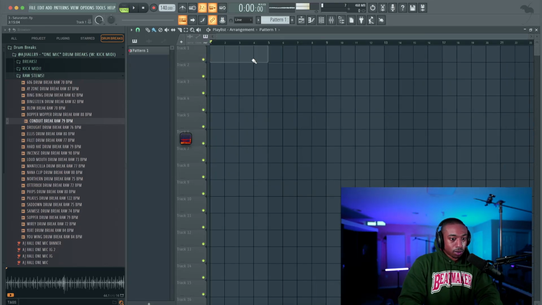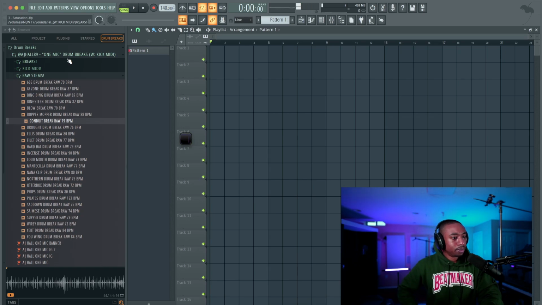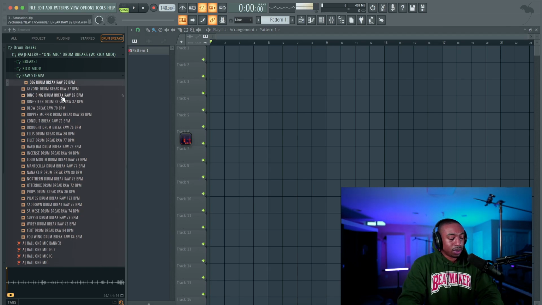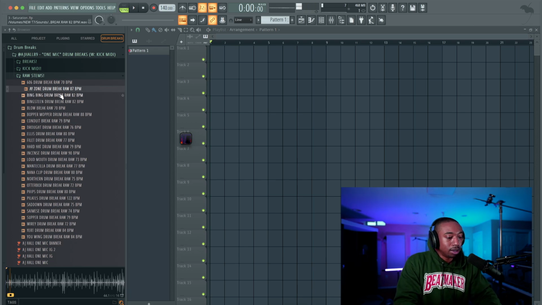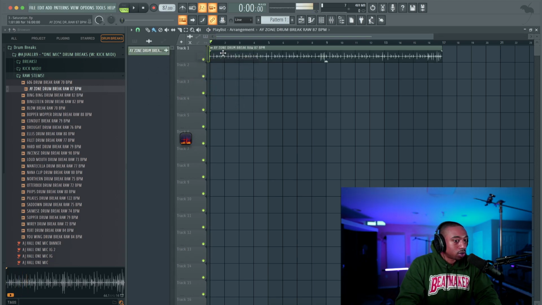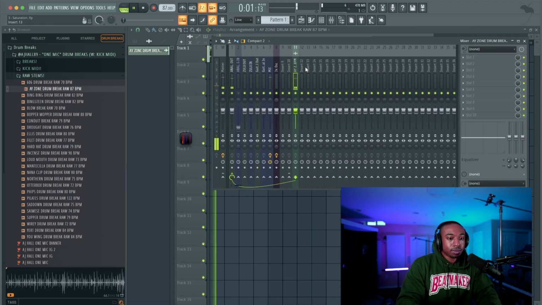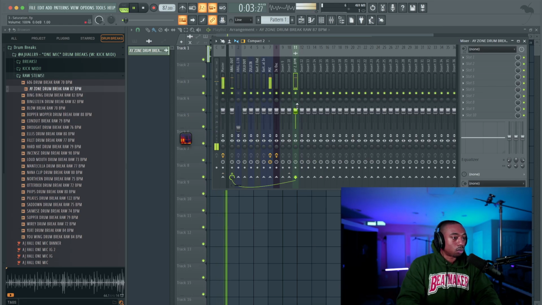Okay, so we're gonna use AJ Hall's, this is called his One Mic Drum Breaks Kit. And I'm in his raw stems file, so we can mix the drums how we like. It's gonna take a random drum break. So this is at 87 BPM. I don't really need a BPM on this, but okay, we're gonna drop it in. So the first thing is let's send it to the mixer, hit Control L. This is a raw drum recording.